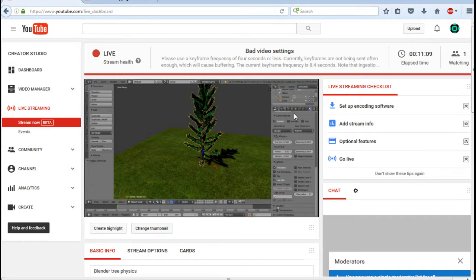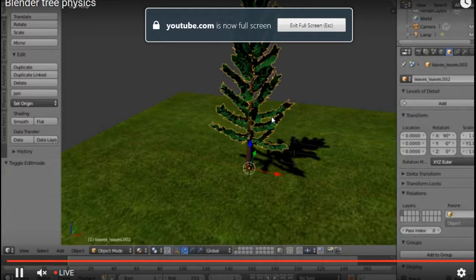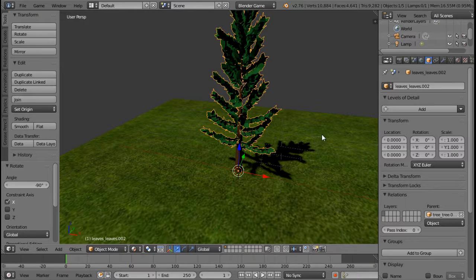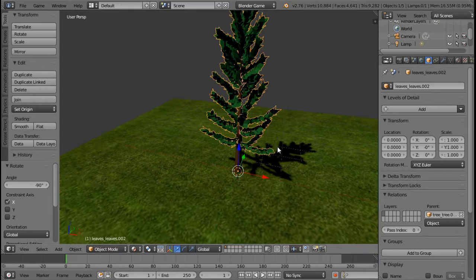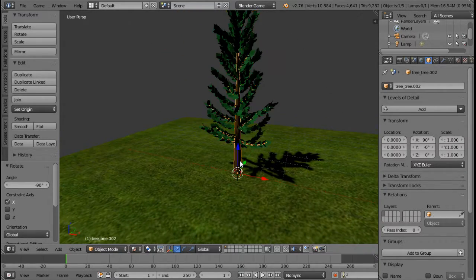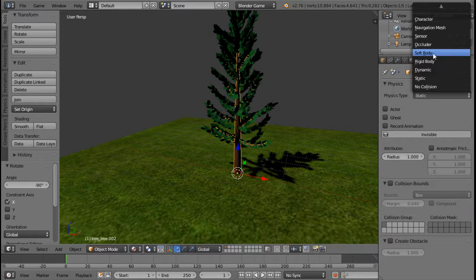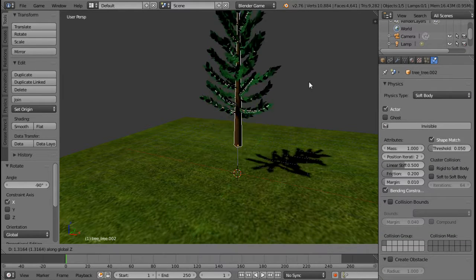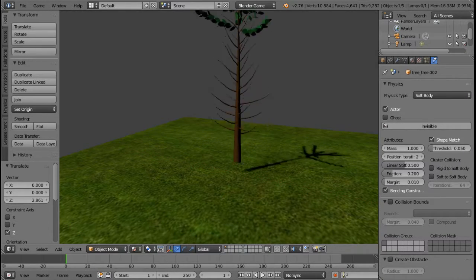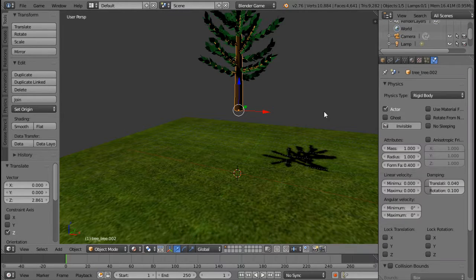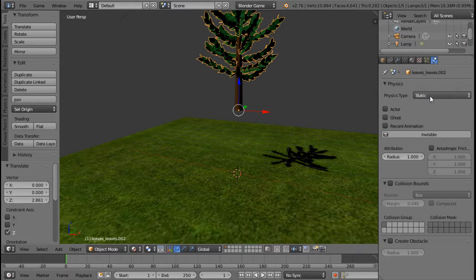So on there, I'm gonna make sure this looks okay. Alright, it's alright. What we will do is we then apply rigid body. Do set this a little bit of a soft body. Rigid body. Oh, and you want to set this to no collision.